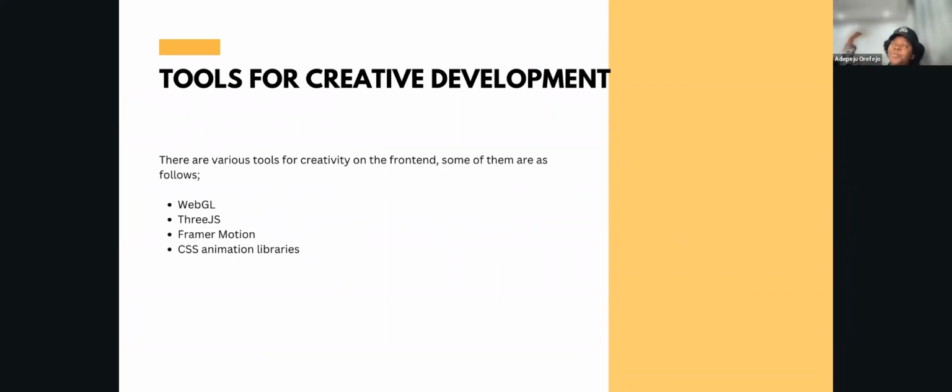Three.js is like a superset of WebGL. We have Framer Motion, which is a CSS animation library, and we have other CSS animation libraries too. So I would like to demo some websites that seem to have these characteristics I have spoken about.